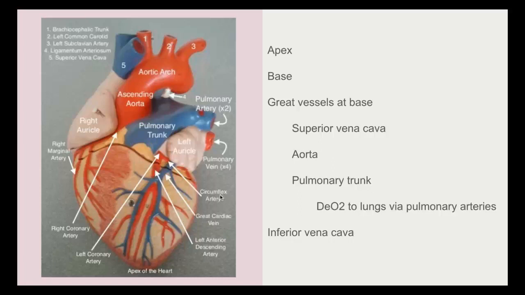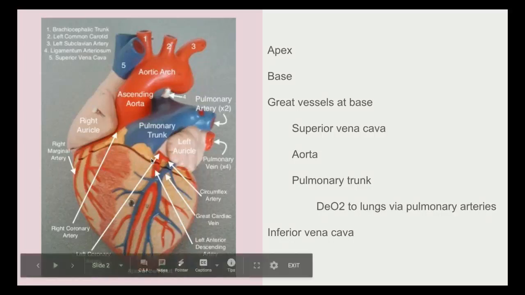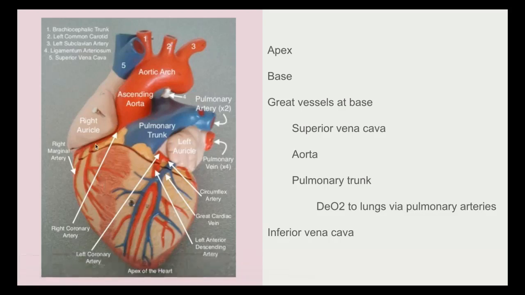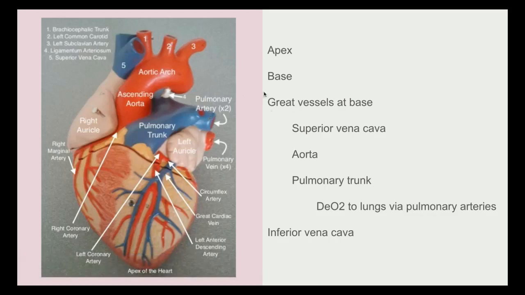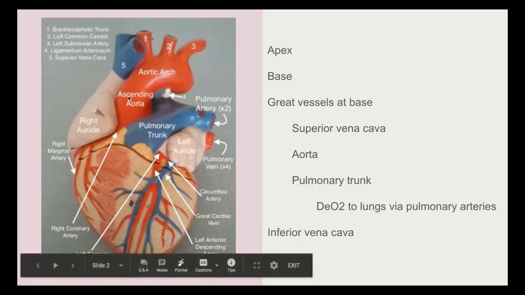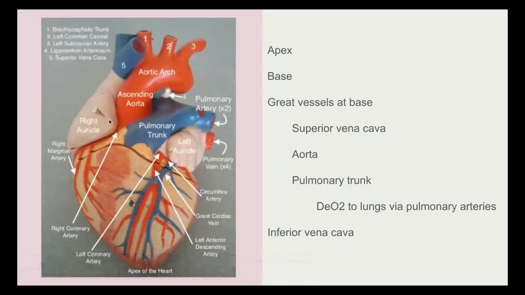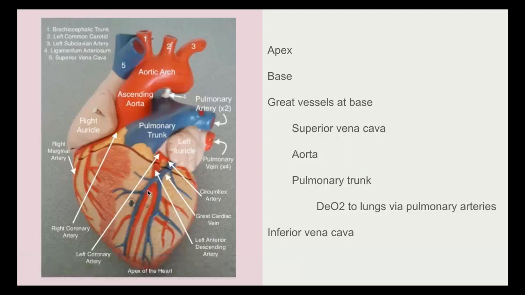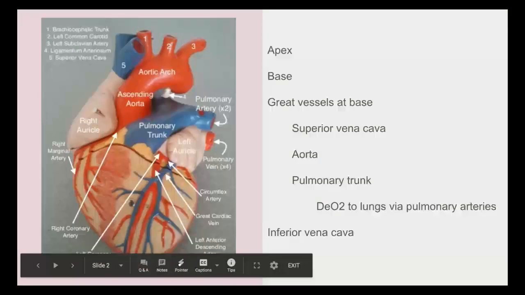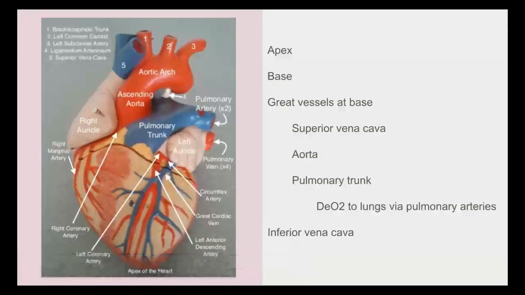Remember, the heart is really functioning as almost two different sides of a machine. One side is going to be working to take the deoxygenated blood and send it to the lungs to become oxygen-rich blood, coming back to the heart and being pumped out to the body, right? Because there's no sense in pumping around deoxygenated blood. So remember that the right side of the heart is all touching deoxygenated blood, and the left side of the heart is only touching oxygenated blood. And of course, this is if there are no pathologies present and everything is normal.